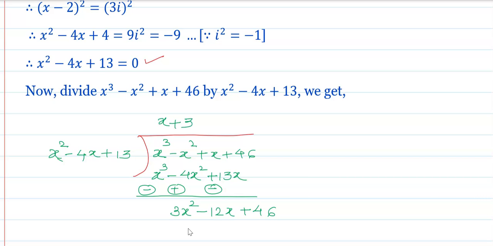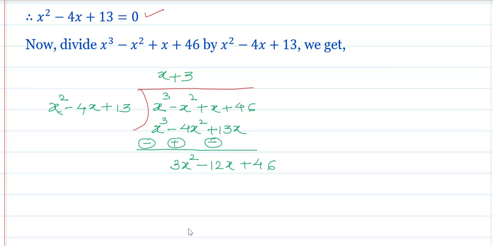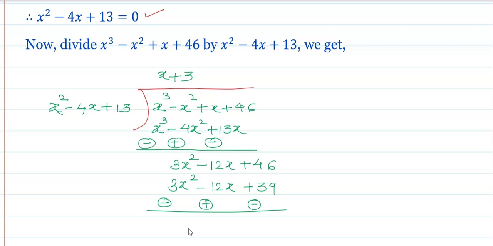Therefore here we will multiply all these terms by 3. या 3 ने सर्व टर्म्स ला इथे मल्टिप्लाय करणार आपण. ओके. या टाइपचं डिव्हिजन तुम्ही 7th आणि 8th 9th स्टँडर्ड ला लर्न केलंय. 3 into x square, therefore you will get 3x square. Okay. 3 into minus 4x, then you will get minus 12x. 3 into 13, you will get 39. पुन्हा डिव्हिजन करताना आपण काय साइन चेंज करतो. This is the minus, plus, and again minus. Okay.